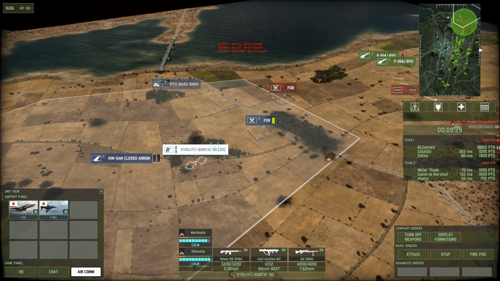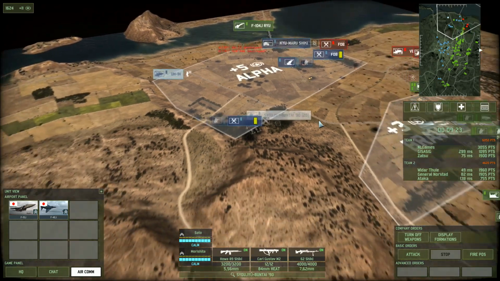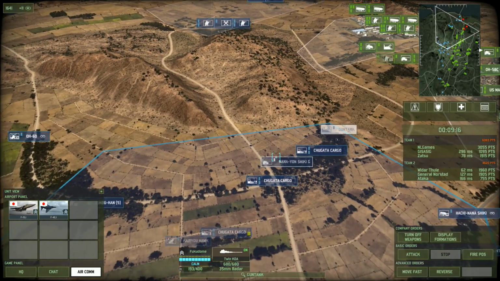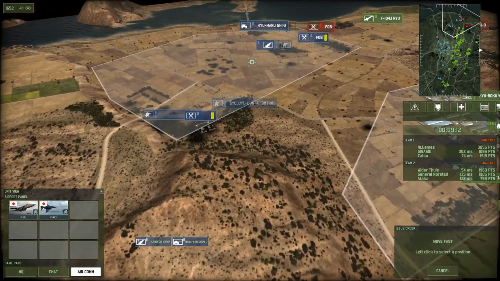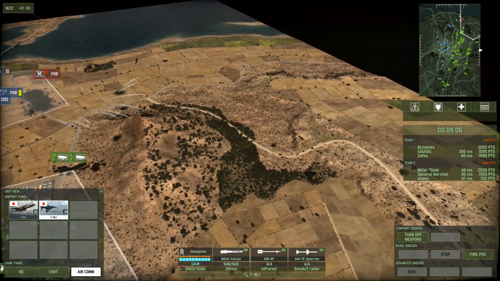Let's see what we can do. Run these guys across, see if we can't keep that FOB secured. Move those guys up to support. And I think at this point, everything we've got left back here could really do with being all the way up here. So this has turned into a bit of a rout for them, I'm afraid. There's not much more we could do.